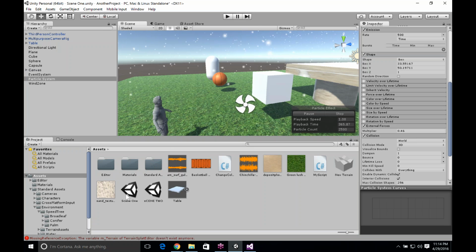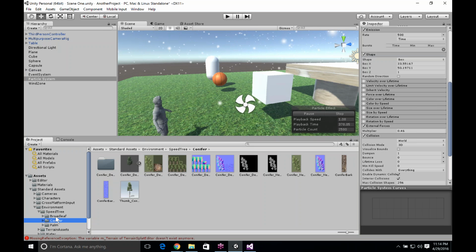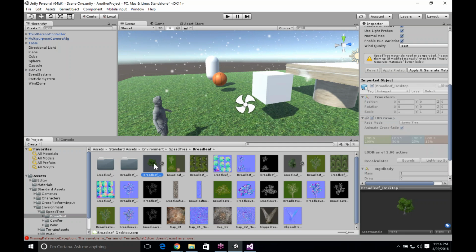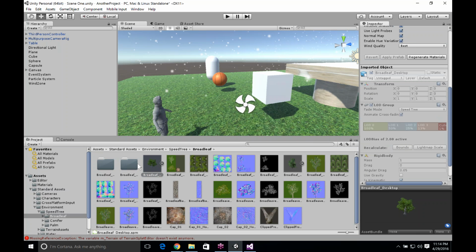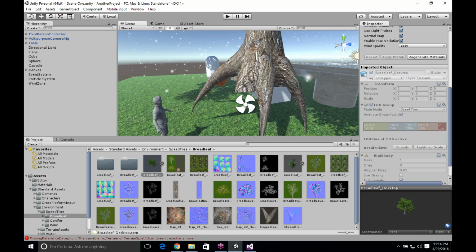That also will affect trees as well. So I'm going to hit the apply and generate on that. We're going to add a tree here.